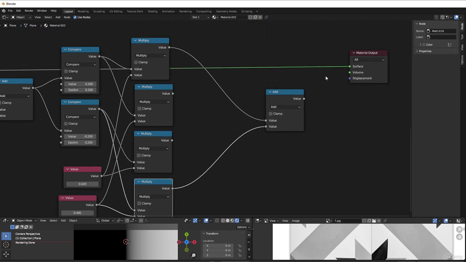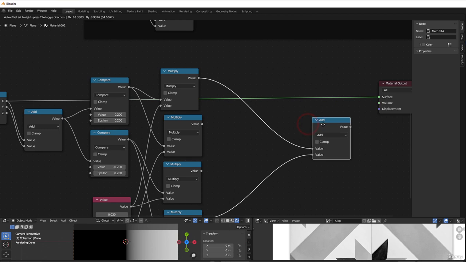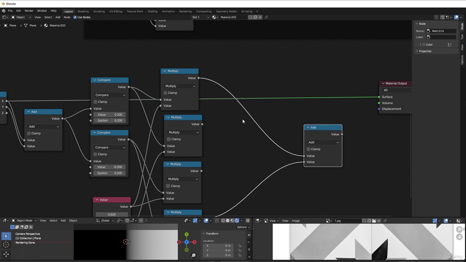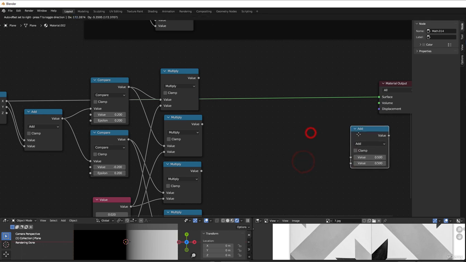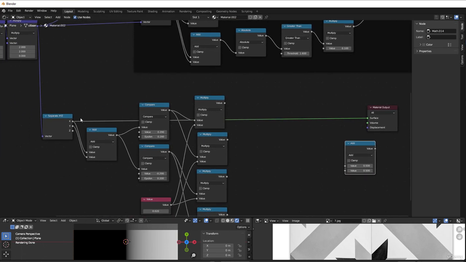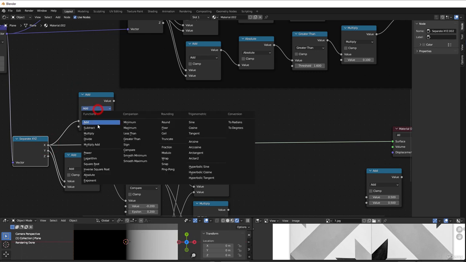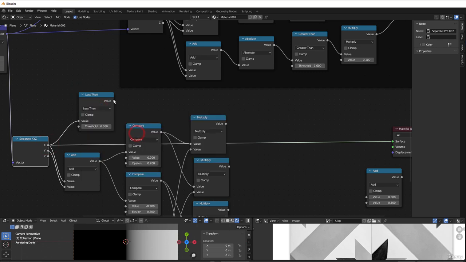And now we'll use together with, to get these out, so to say, to this one, we can just disconnect that from the start here. We need to control it with the X value here. So we can add a less than. So Shift A, converter, math. Use this and put this to less than, like that.